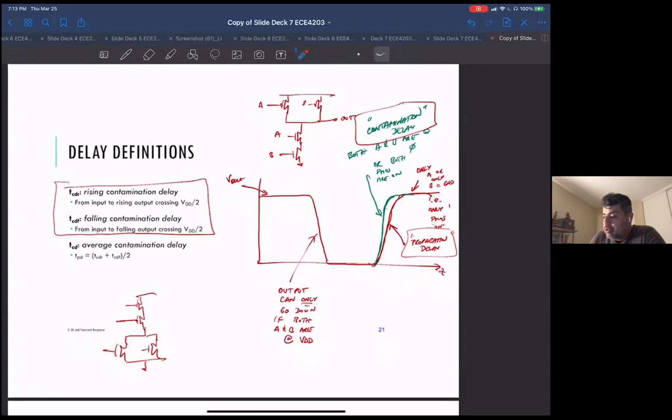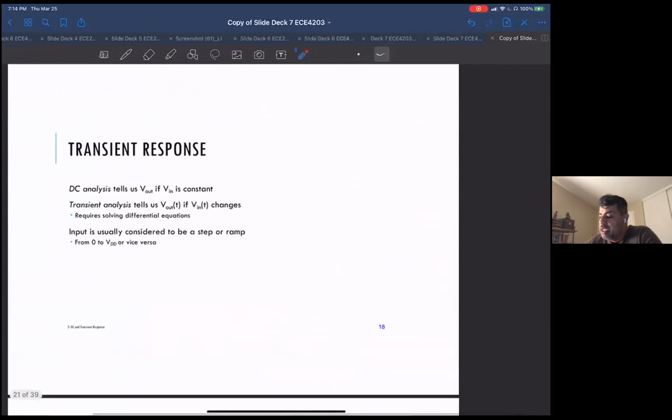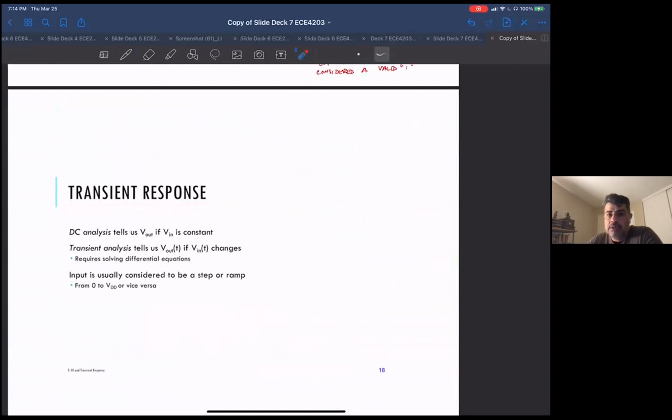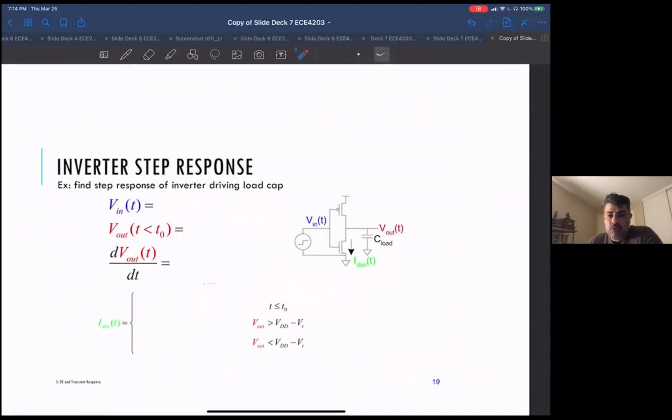Okay, so just keep in mind that in anything other than an inverter, there's both a maximum delay from input to output, that's called prop delay, and then there's a minimum delay from input to output, and that's called the contamination delay. Okay, so anyway, this is what we're talking about when we're talking about a transient response. The length of time required for the output to transition. Okay, so again, going back to what we're doing here, we're trying to create some simple models for how these things work.